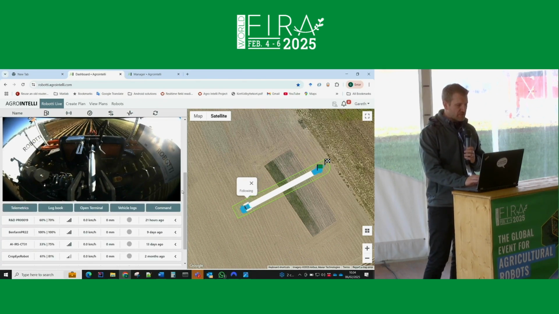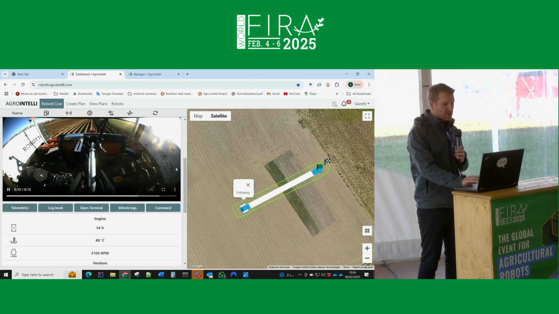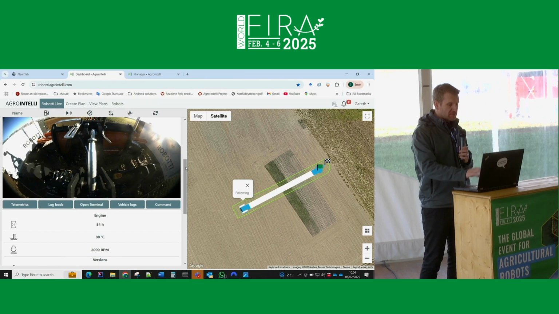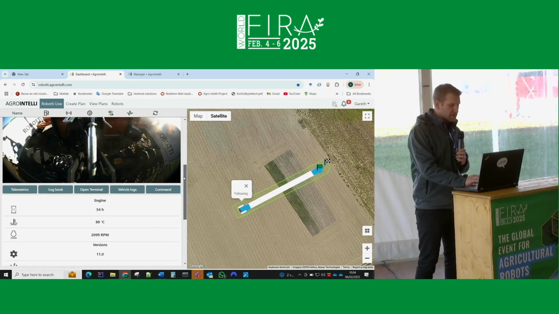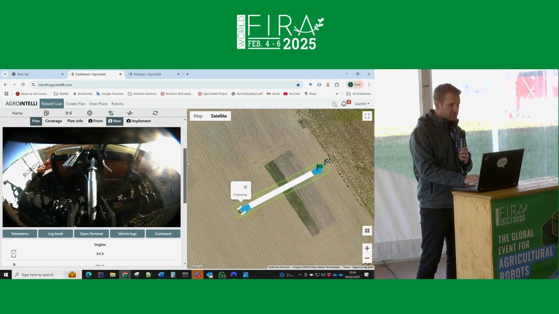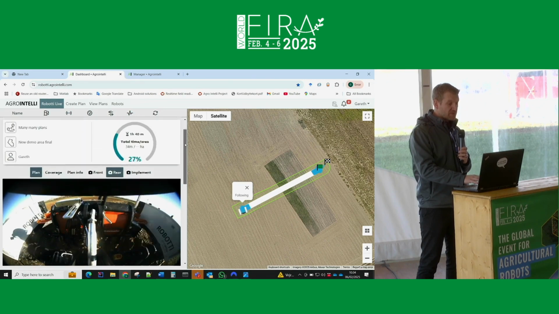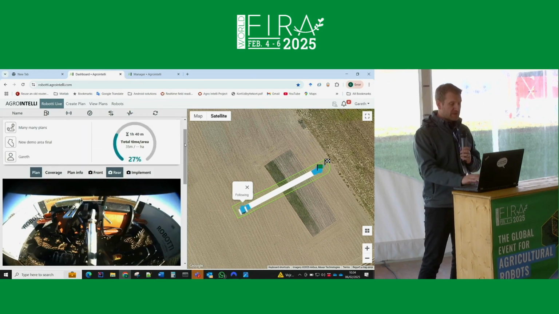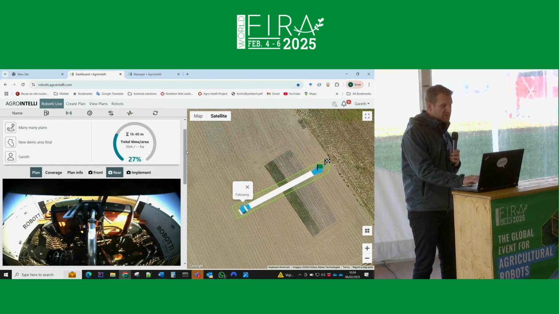As well as this, we have the live telemetrics, which are coming off the robot. So you're getting data about the status of the engine. You can see on the camera the implement got lifted up because it's just coming to a turn now. So you see live data about the telemetrics of the engine as well. From here, I can also stop the robot if I need to, if I see that something wrong is happening, or if I want to pause it so I can do a refilling of seed or something.